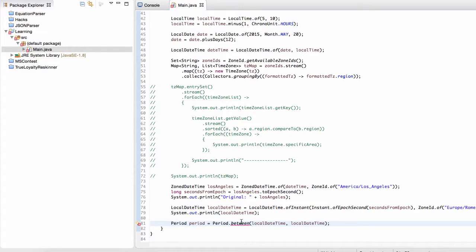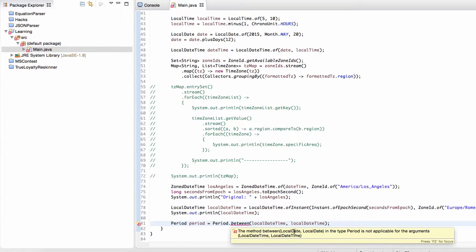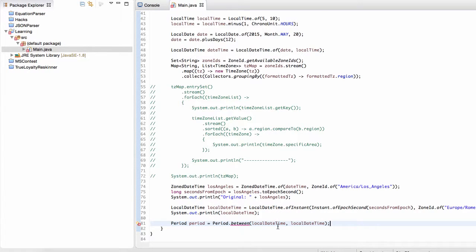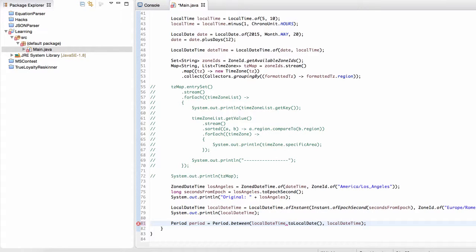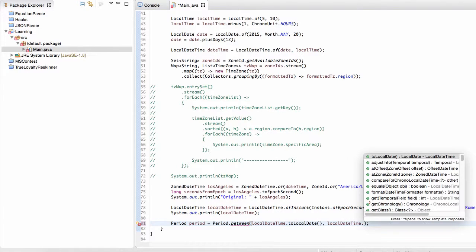We're going to get a compiler error because it wants two LocalDates. We want two LocalDates because a period only gives you the duration of time in days, months, or years. So what we can do is convert each of these into LocalDates.